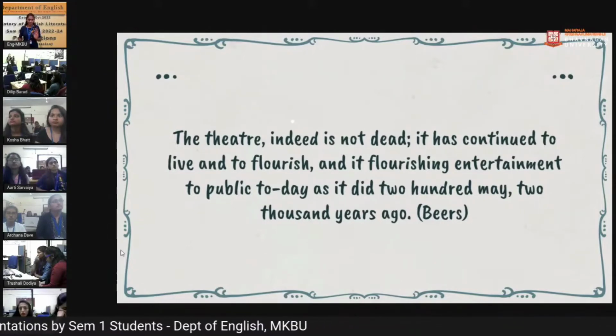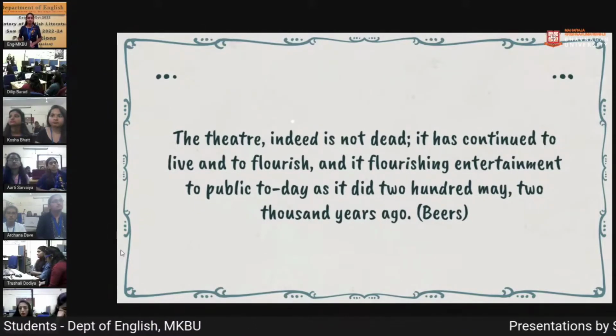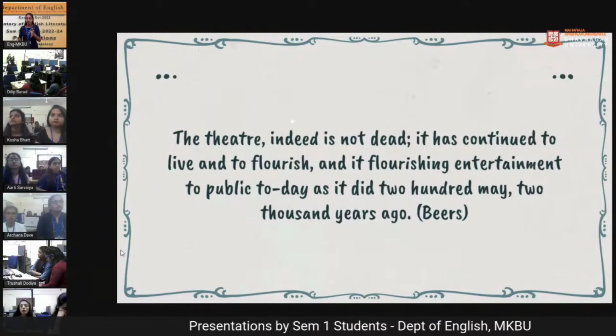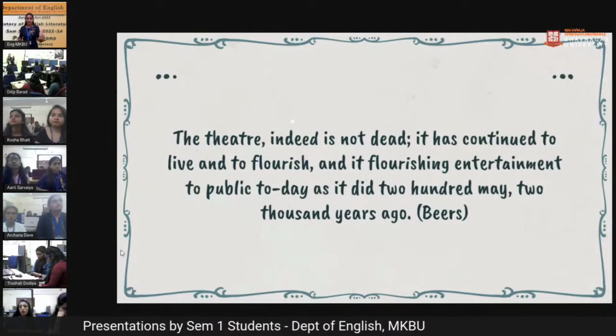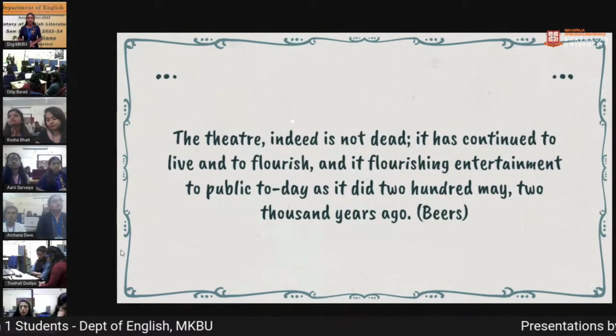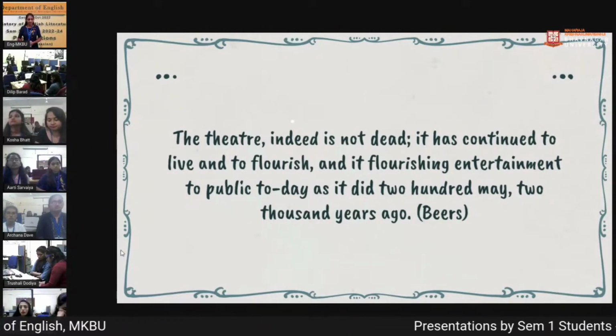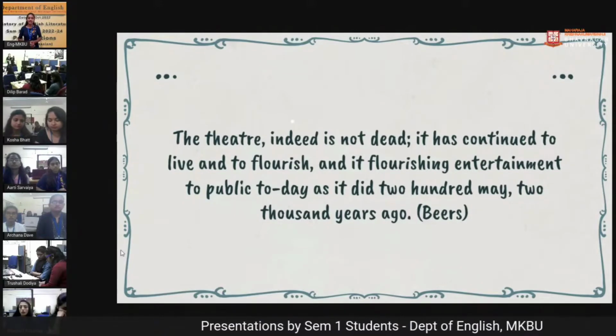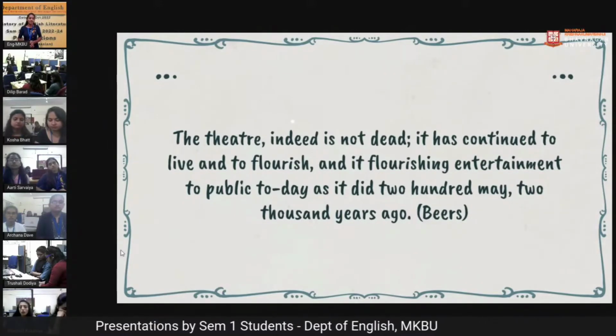So many Gujarati actors like Dilip Joshi, Disha Vakani, and other well-known ones are now in the field of TV serials, though they earlier acted in dramas in Gujarat. So it is not only in Gujarat; it is played everywhere. So we cannot say that drama is completely banished, because drama is still working.